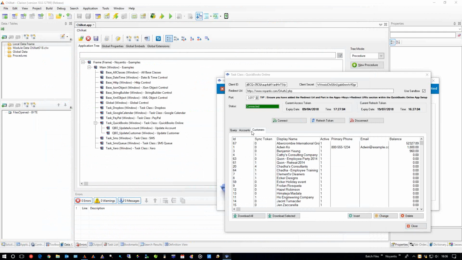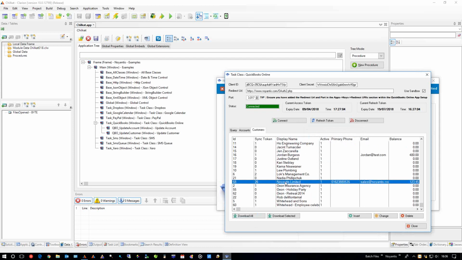One quick thing to check on this is, once you're doing particular data, you'll bring this data down. So let's check we can still bring the data down here. Yep. And we'll go down to the Noyantis company. You can see I've done some tests here, and it will bring down various bits of information, and it populates a group for you. So the data, just like it would look up in QuickBooks, you populate a group local to you with it. You'll get an ID, which is basically like a record ID, if you will. You'll also get a sync token.